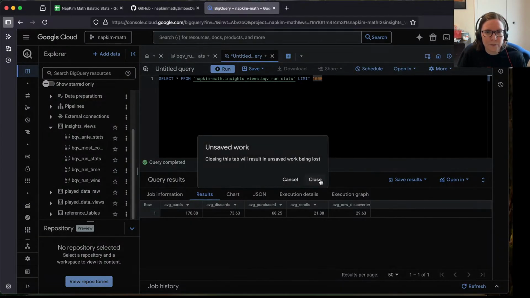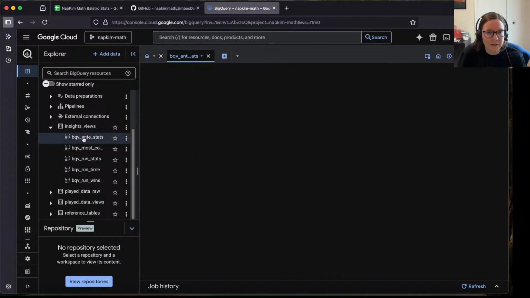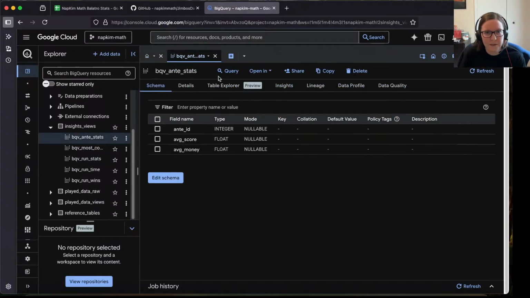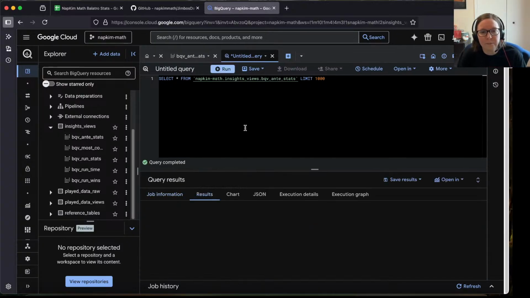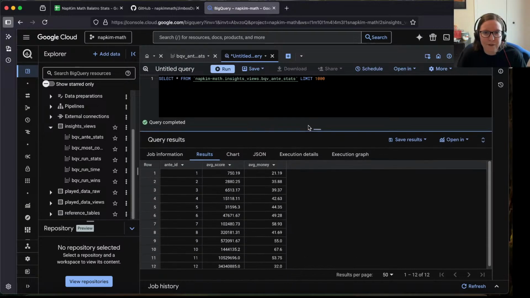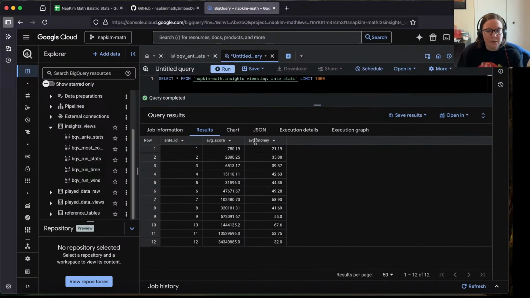I'm going to go into the ante stats next. And this was really just looking at the average score and average money by ante. And as you can see, the scores keep going up and up on average by ante, which makes total sense. You scale jokers, you get planet cards to get higher scores.